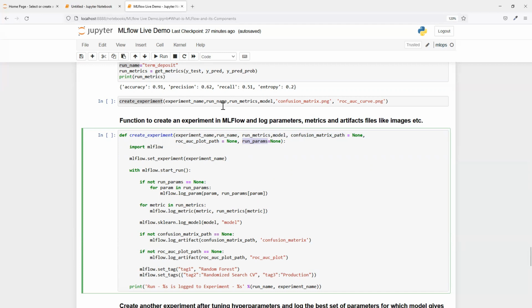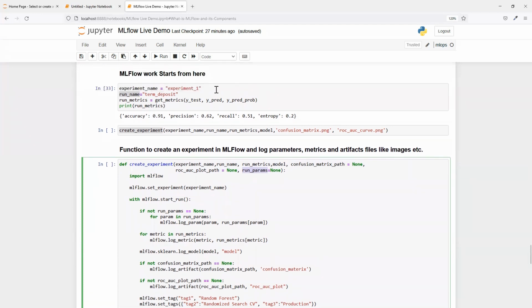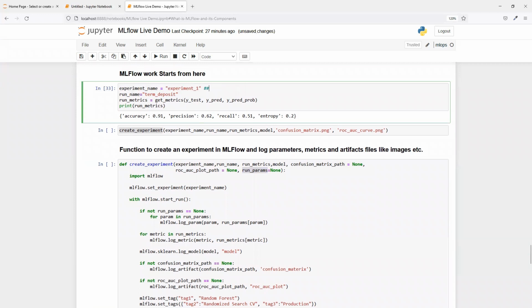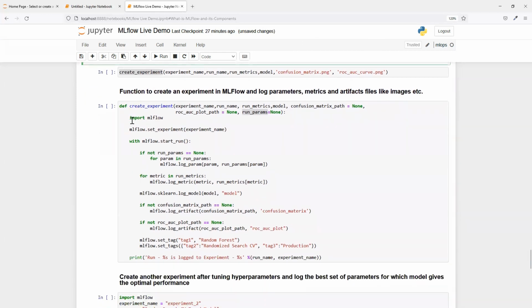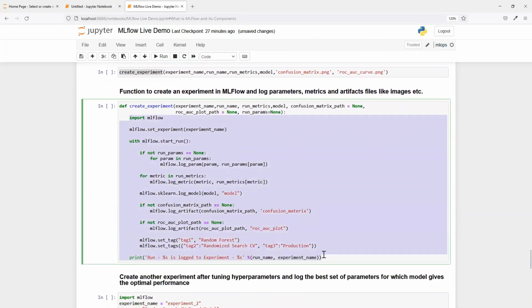Okay, so the first time I'm recording the basic classifier. Let me write it like basic classifier. Okay, it's like that. So maybe I can give this also the name basic underscore classifier. Okay, basic classifier. So I'm recording the experiment for that one. Okay, and now let me explain this code in detail.